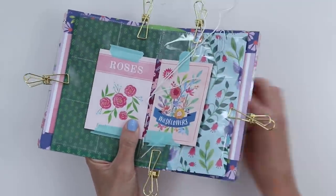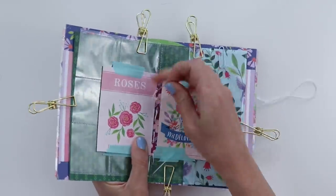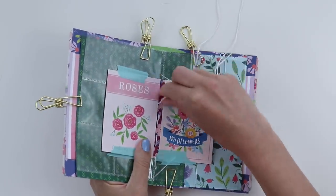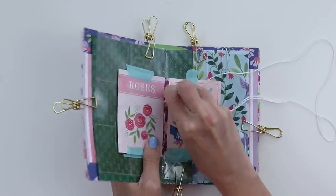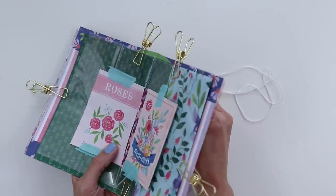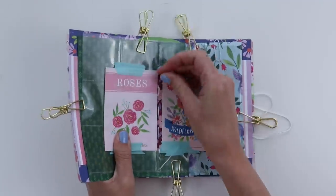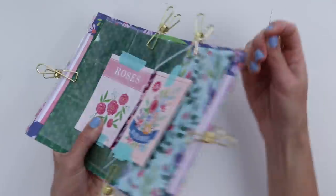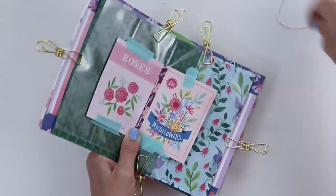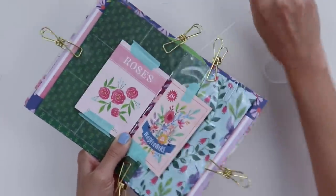Things do shift around a little bit, and the thread can sometimes get caught on the corners of the papers and these clips. So my advice is just to be patient and as careful as you can when you're sewing, and take your time, and it'll all work out in the end. You can persevere. Again, it takes a little bit of muscle to get this needle through all of the layers, but it can be done. Continuing with the saddle stitch, weaving my way through.